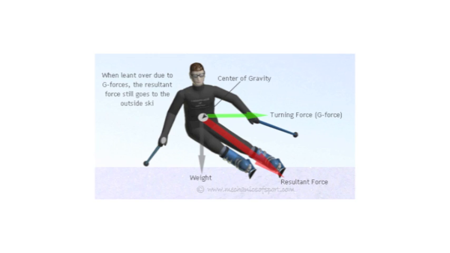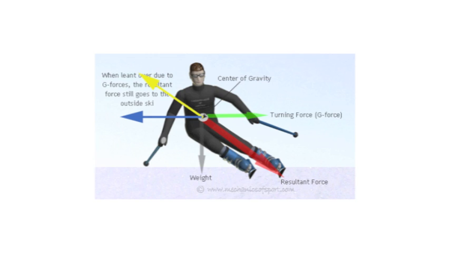Coming from a physics background, I look at the turning or G force as it is labeled in this diagram and wonder where it is coming from. We are taught through Newton's third law the concept of action-reaction, which here I have labeled with a yellow arrow as the reaction to the force of the snow pushing up on the skis. If through vector addition we add the yellow arrow to the gray arrow, we would come up with a resultant force which here I represent with a blue arrow.